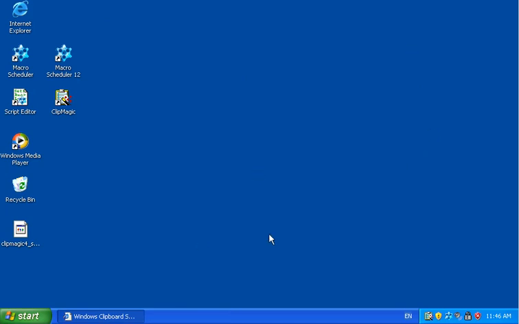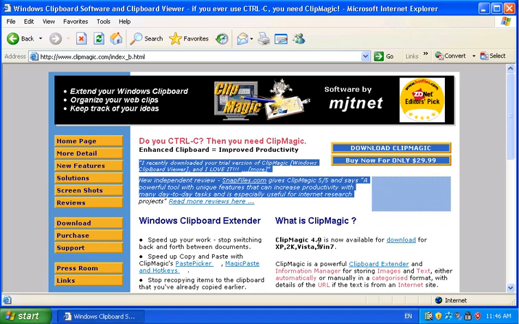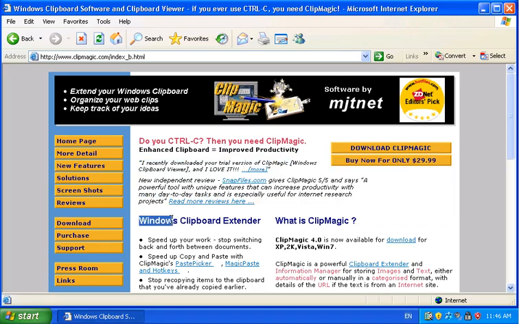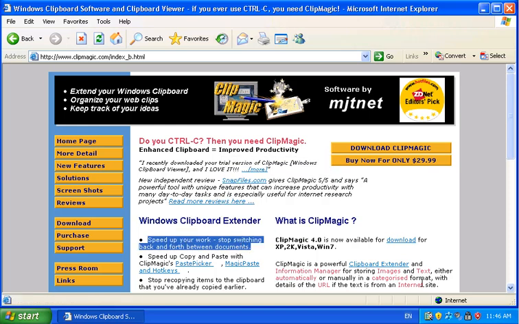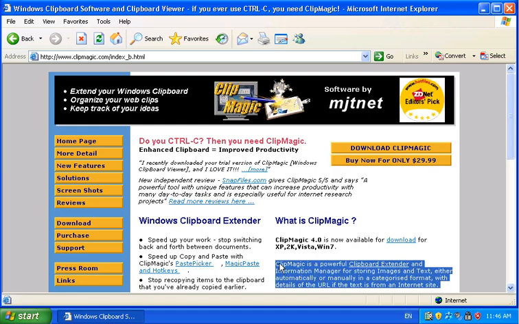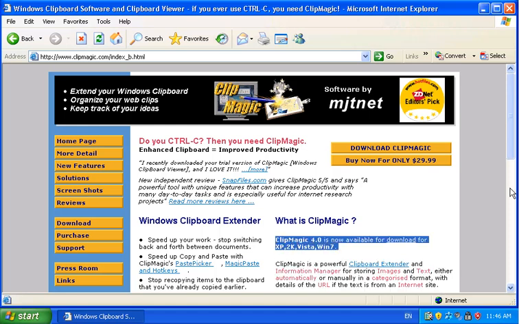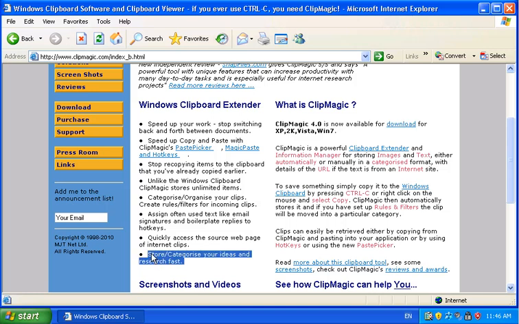Now, probably the first thing to do when you start using ClipMagic is to almost forget that it exists. Just leave it running there in the system tray, watching what you do. And every time we copy something to the clipboard, like this, of course we could do Control-C, it will be monitoring that clipboard content and storing it in ClipMagic. I'll do one more, and then we'll go and have a look at ClipMagic to see what it's been doing.